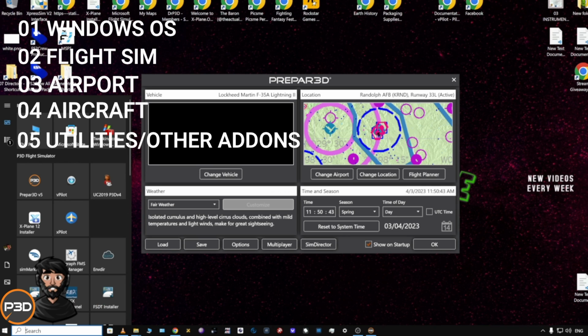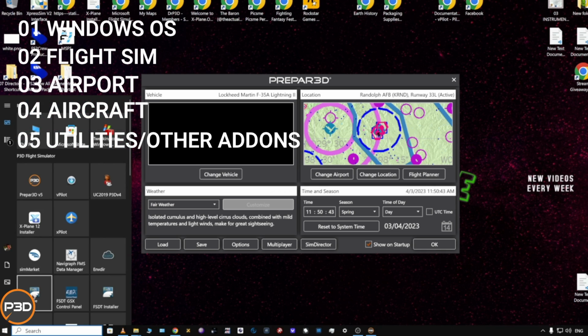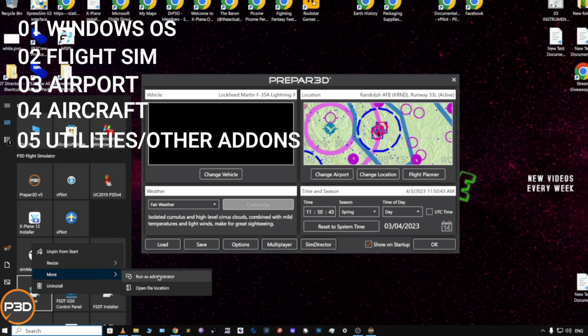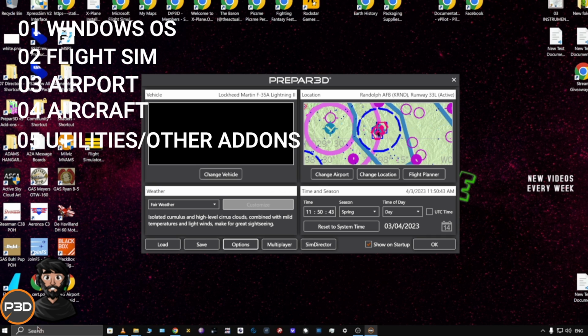So actually run it. Right click the FSDT live updater, which you can't see because my face is in the way. Let me just remove my face. Run the updater as an administrator. That's very important. And go through the steps. Restart your PC and then start your sim up again. And if it's still crashing, then it might not be the GSX software, because you've updated it and it's got the latest version in there. So let's go back to the operating system.